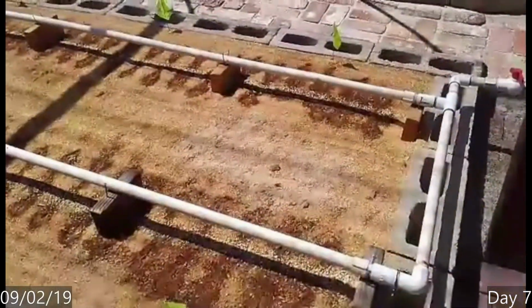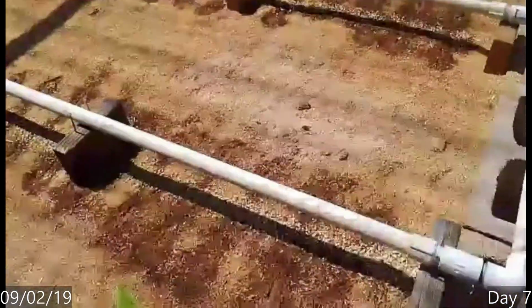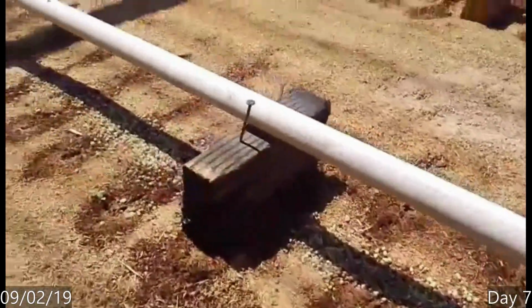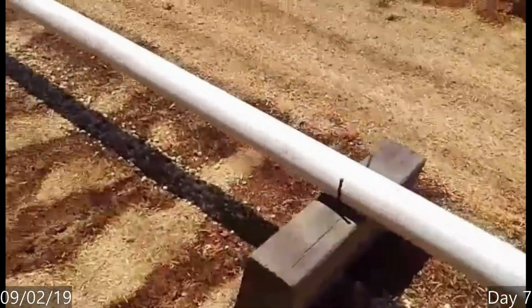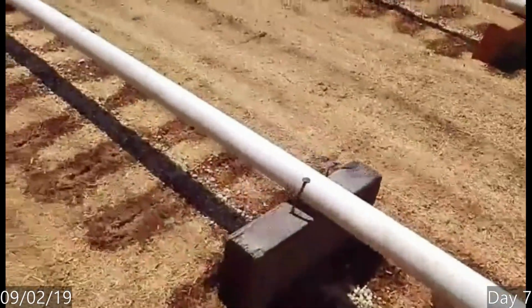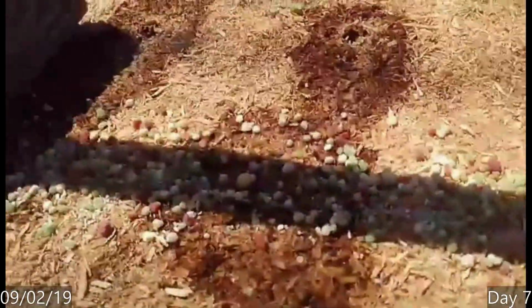Applied my first round of weekly feed since I planted, and you'll see I put the weekly feed right in the center underneath the pipe because there's a hole there. The hole in the center of the pipe is what waters the nutrients in, so that's where you want to place your feed. And then the holes on both sides of the pipe are what waters the plants. See, the water shoots out here, and then the weekly feed gets absorbed right there into the soil.